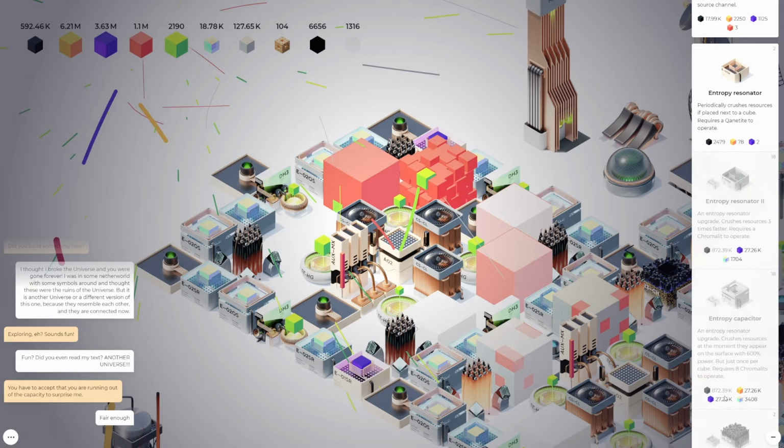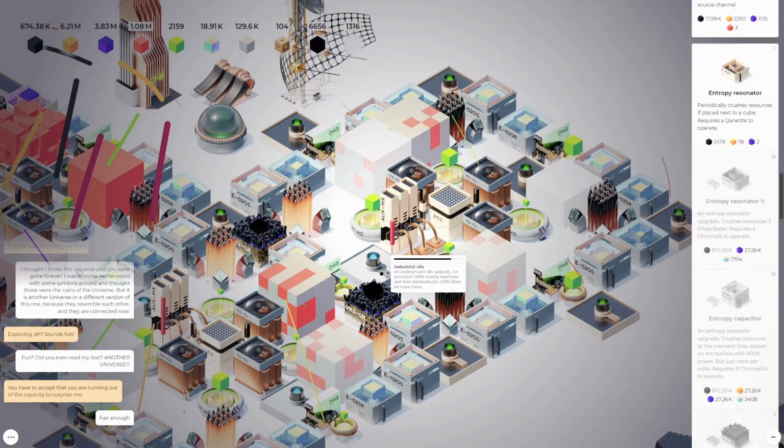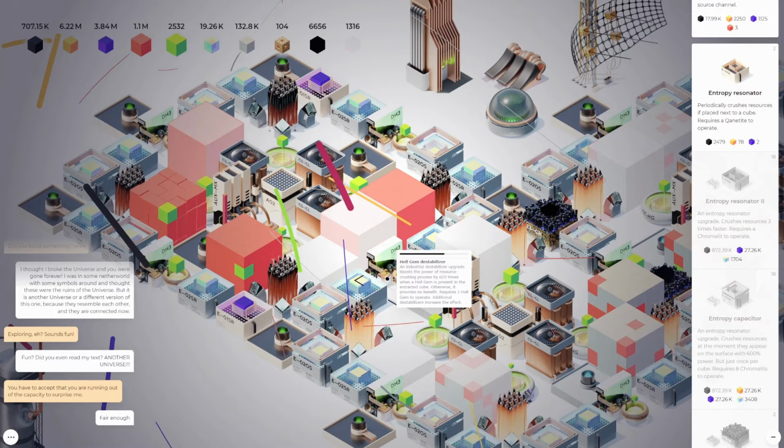And then I also, man, I want to upgrade these silos to the industrial silo, just so I'm not clicking on them so much. How are we looking at over here? Load that.